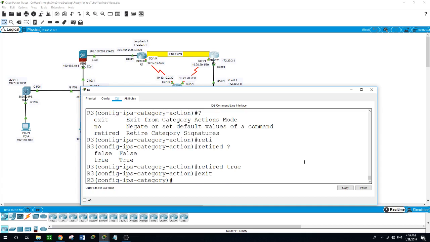Exit. Now we want to unretire the IOS IPS basic category using the retired false command.